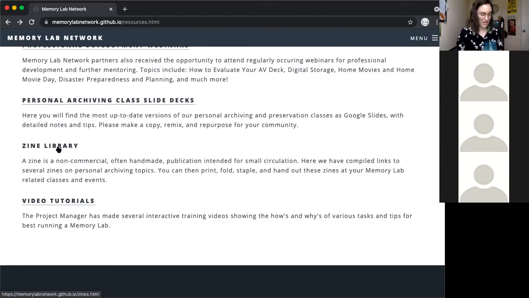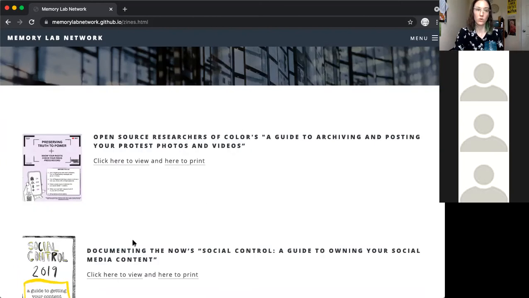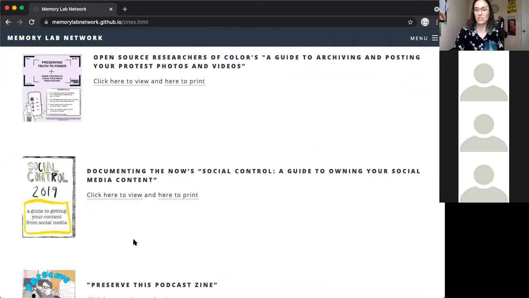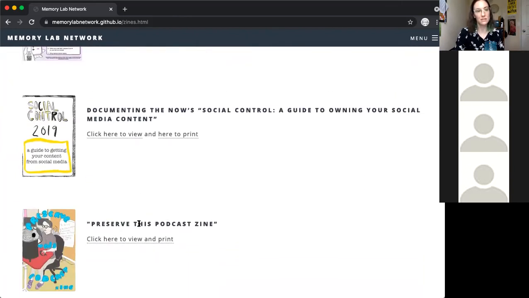It's good not just to give them information, but handy information they'll keep with them and refer to later. It's also great as further marketing for your memory lab, because it reminds people, oh, I need to look more into my memory lab and book that appointment now, or take that class, etc.